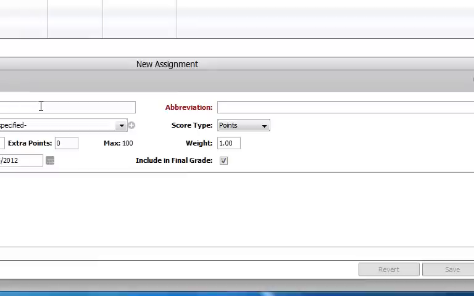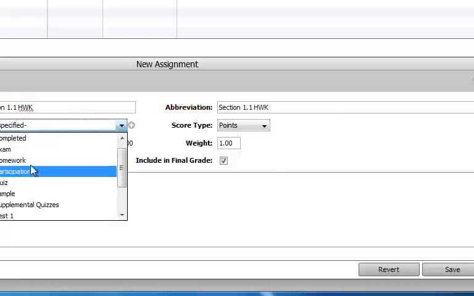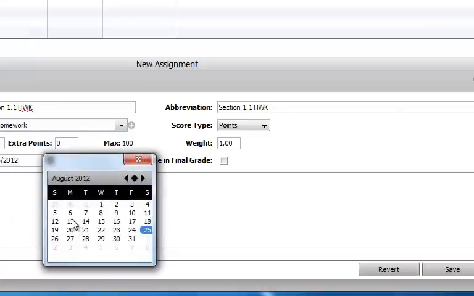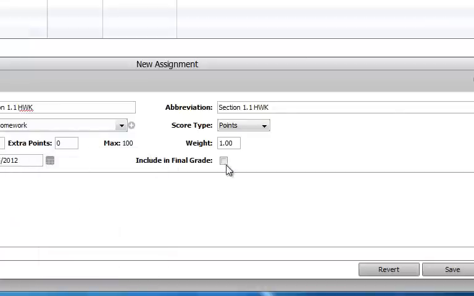So my first assignment is going to be a homework assignment labeled Section 1.1 Homework. All of my homework assignments are 100%, so I'm going to label it into the homework category at 100%, and I'm going to put my due date on August 13th.